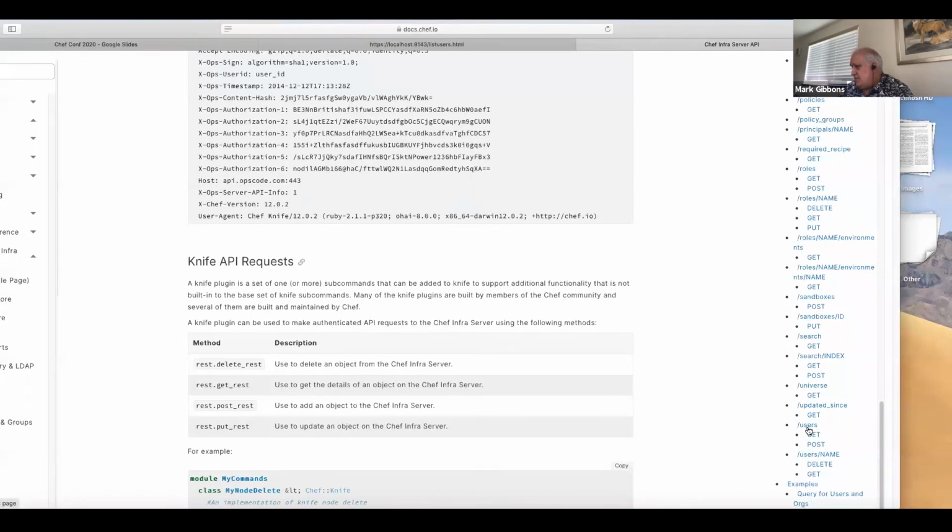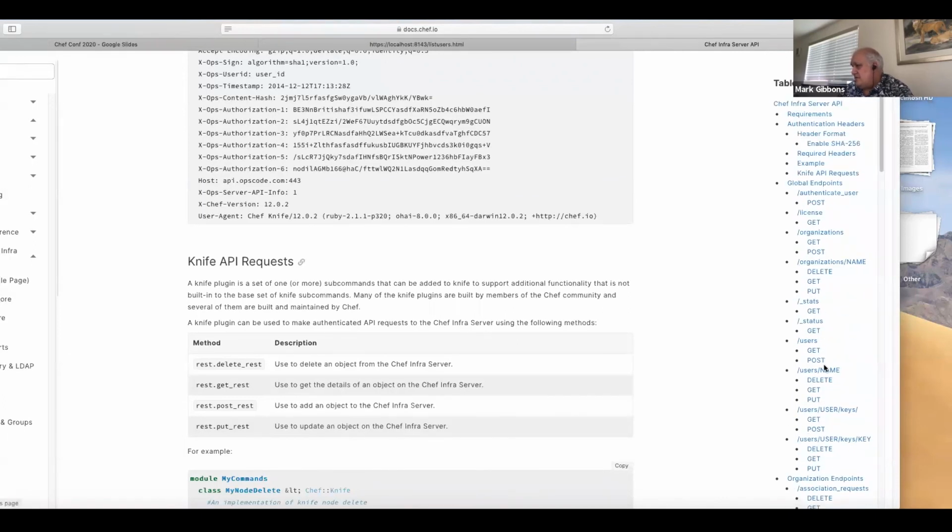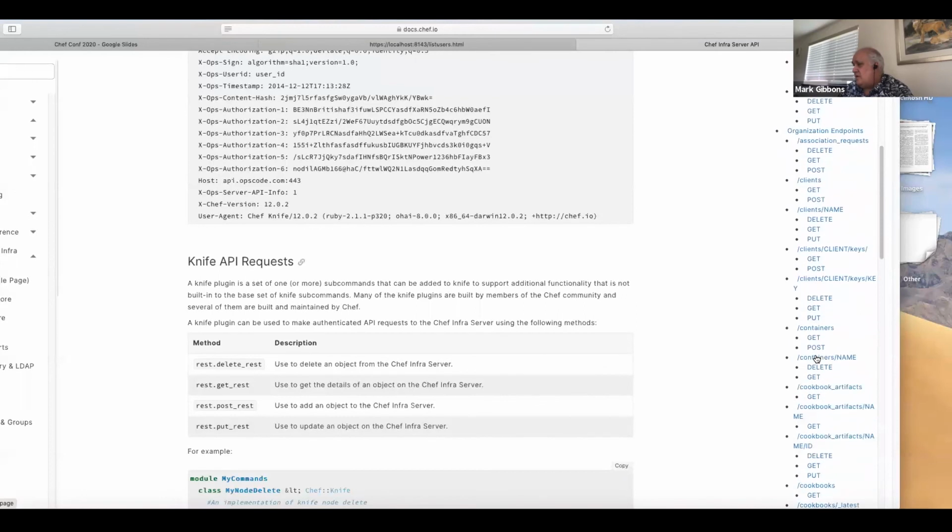This users endpoint lets you add a user to an organization. This users endpoint lets you add a user. They do very different things. You need to know where you are. Even though these things look like they're containers, it's really /organization/organization name/containers. That definitely confuses people when they use this.